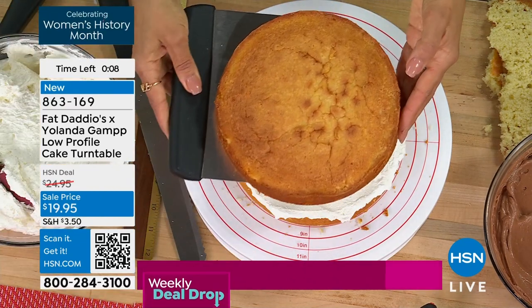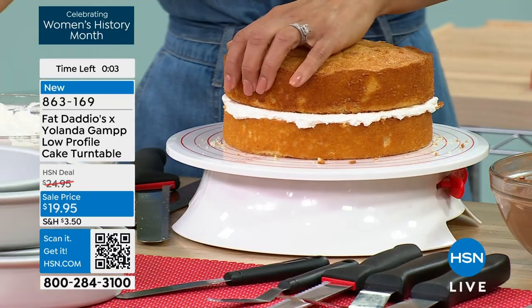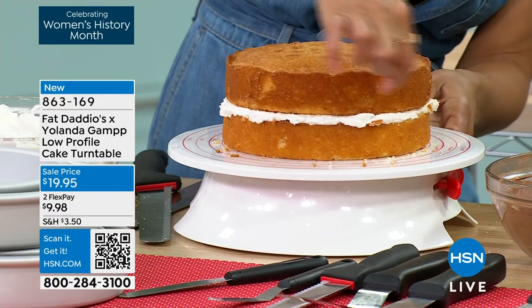So this is the one we had earlier, also in the 8-inch size. Now you're popping that one right on top of the turntable. And you can see what I mean here. They line up. So we have an even layer of filling there.